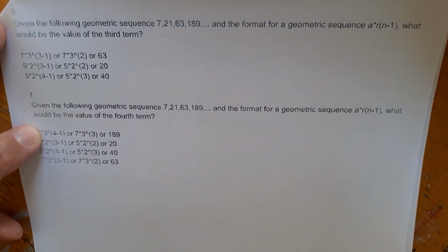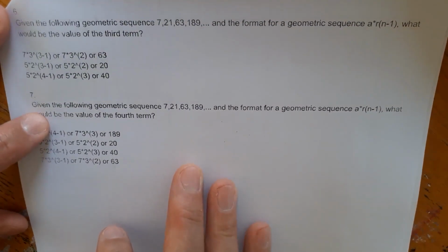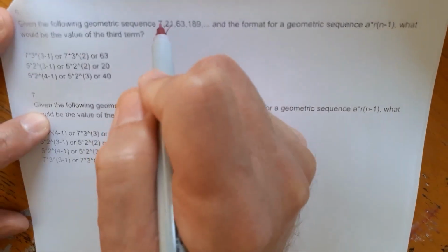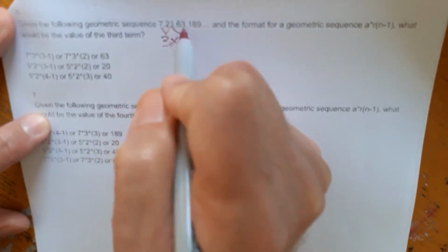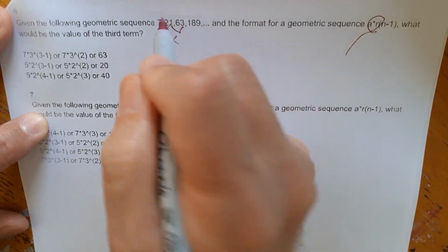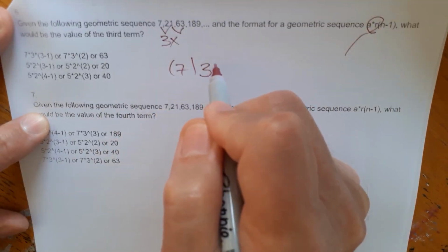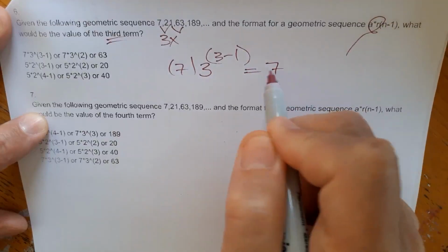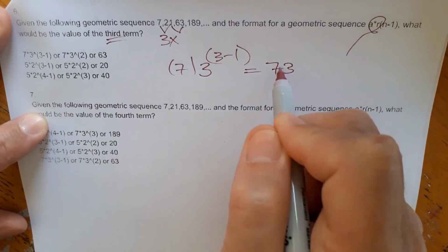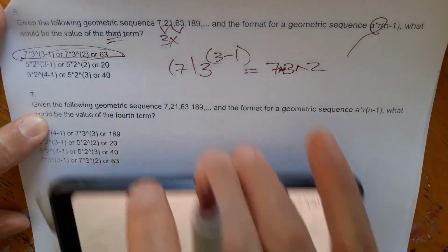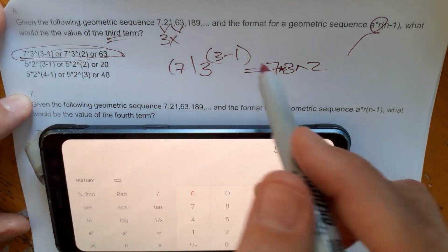Let's see what we got next. This is practice on geometric sequences. It's a continuation from the prior lesson, so even when I look at the notes, they're a little bit vague on this, but nonetheless continuing the prior learning material. Given the following sequence, 7, 21, this is interesting. It looks like we're multiplying by 3 here. Is 3 times 21 63? Sure enough it is. So our r in this thing is 3. The starting point is 7. And the power we're raising this to, where we want the third term, is 3 minus 1, or 2. So this equals 7 times 3 caret 2. Is it 63? Let's check.